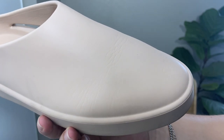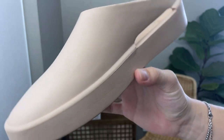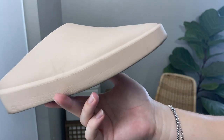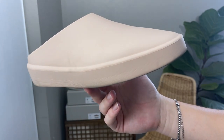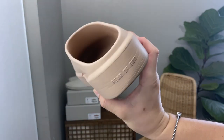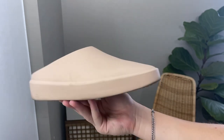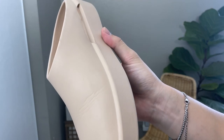So you guys can kind of see those creases. And I've worn this only a handful of times, I will have to say. Sure, a few hours per wear, but even the bottom, you can see it creasing up like that. And I think the whole appeal of the shoe really is that it's supposed to look all uniform, and the creases do kind of hurt it slash ruin it a little bit.